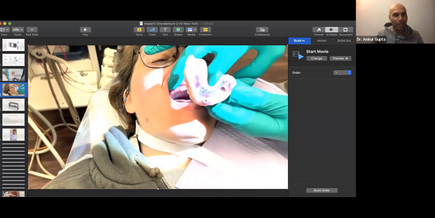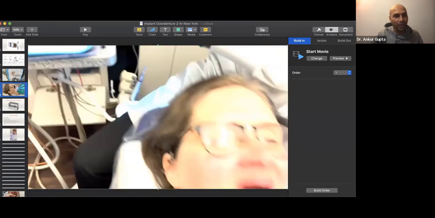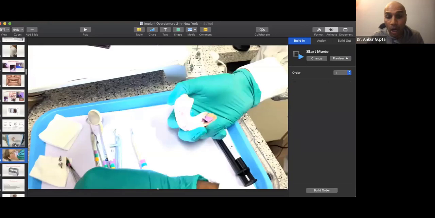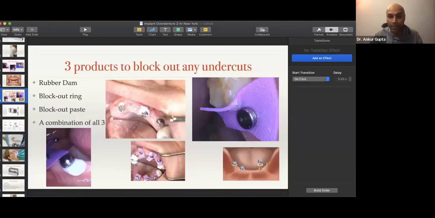It's a rubber dam square. And the reason I used it, Hope, is because I always use a blockout material around my metal housings so that the hard pickup material doesn't harden up around an undercut. And a rubber dam, a little square rubber dam with a hole, serves as a wonderful blockout material. Okay, sweet. That was a great question. Okay.